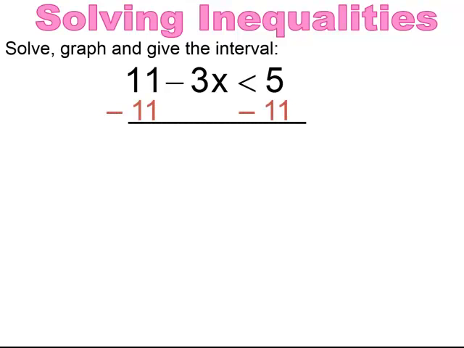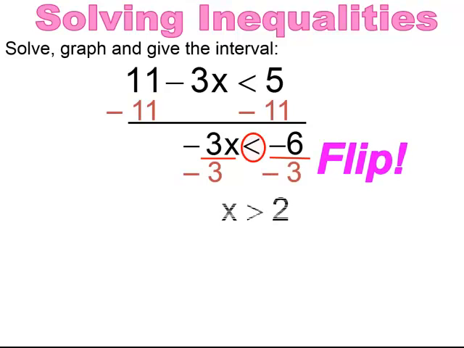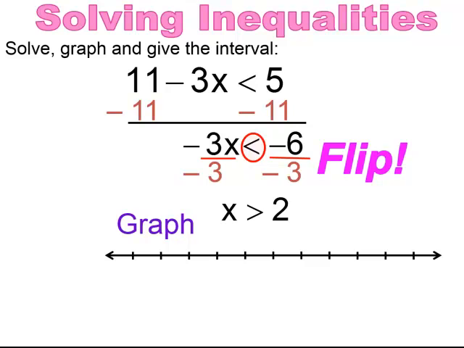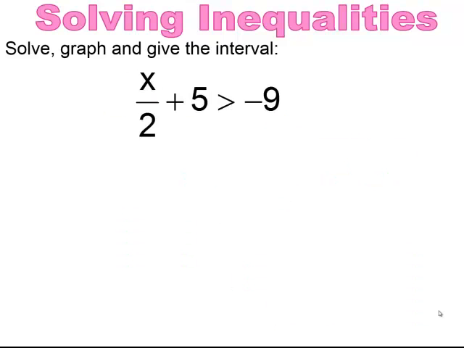So in this case, I subtract 11. I'm left with 3x is less than or equal to negative 6. And then I have to divide through by a negative, which is going to flip that inequality symbol, and I'm left with x is greater than 2. Now I'm going to graph this, and I'm going to write my interval notation. So it's going to be a parentheses at 2 because there's no equal to symbol, and you shade to the right. And then my interval notation will start at 2 and go off to positive infinity. Pause and try.